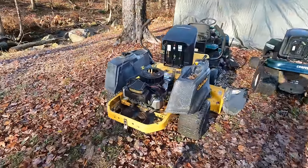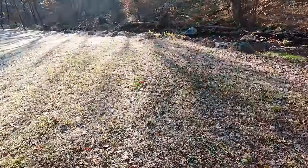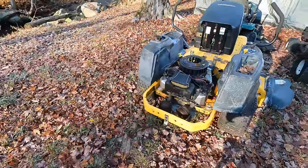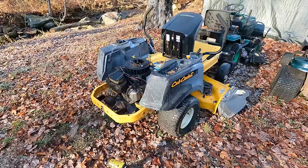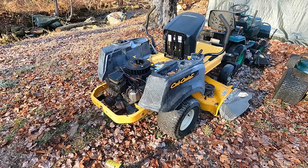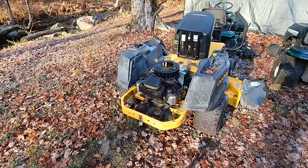Some time has passed, maybe a week and a half. There's frost on the ground right now. This zero turn is not a high priority project for me right now. It's turning into winter and I'm pretty much done mowing my lawn and even doing my leaves. So I'm gonna work on this when I can.